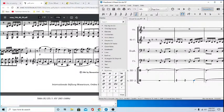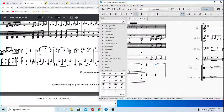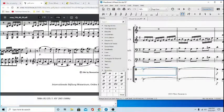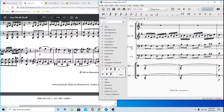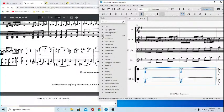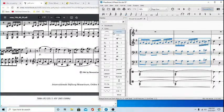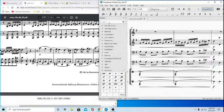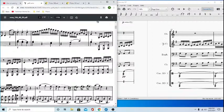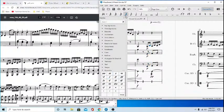This is going to be dynamic pianissimo up to dynamic forte. This is going to be dynamic pianissimo as well. And then you all the way through here all get the tremolo. And then you to here, we're gonna do crescendo. Dynamics. And what dynamic does it want this to start at? Doesn't specify, so we're gonna do like a piano. All right.